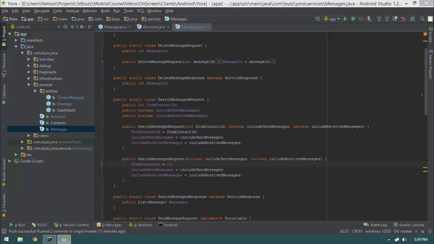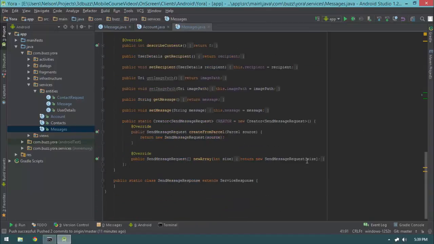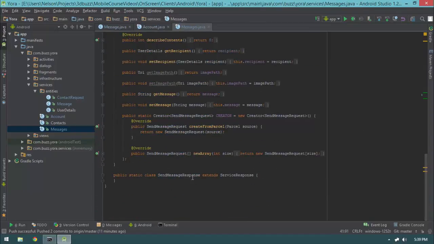Anyway, so that's that. Now down here at the bottom, I'm going to do a couple of interesting things. First of all, just like what we did before with the avatar and display name and all that fun stuff, I'm going to have the server send back a copy of the message that was actually sent. So I'm going to say public Message, and I'm adding this to my SendMessageResponse class. So when we send a message, the server will respond with a copy of the created message, and that'll be very convenient for us.